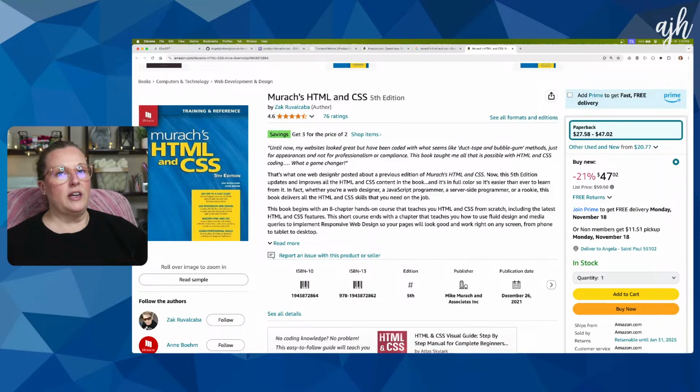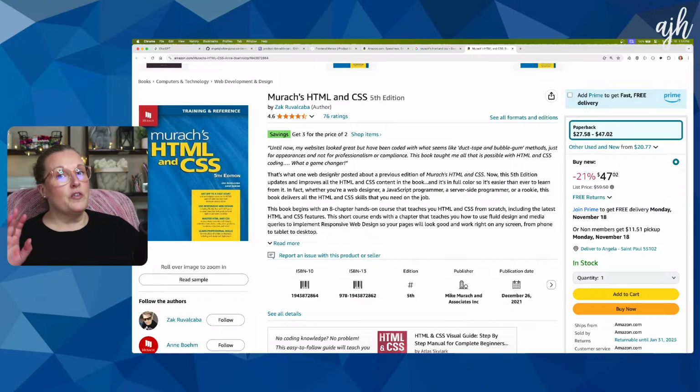It did such a great job explaining layouts. Like I remember there was a section on doing navigation and the difference between display inline block and display block, and just setting up your navigation and doing the layout with an unordered list. And it was phenomenal. It was such a good experience to take that class, which I really did not want to take, but I got into it and I was like, oh, I actually have a lot to learn. And this book was very impactful.